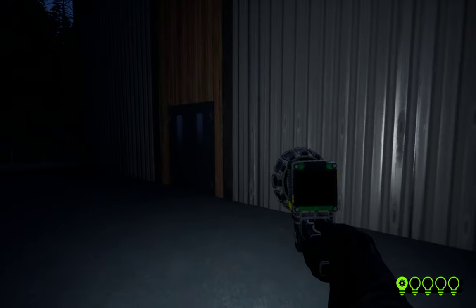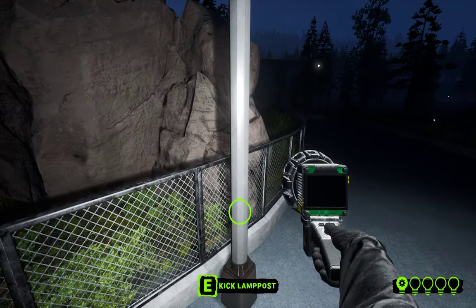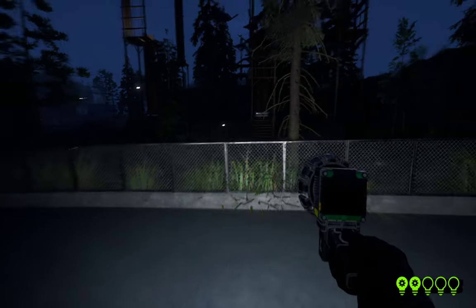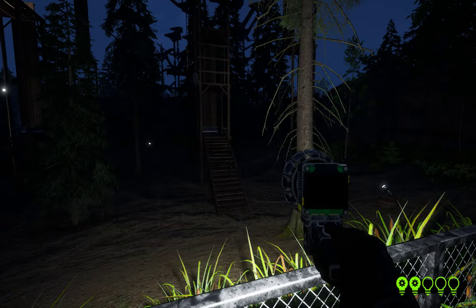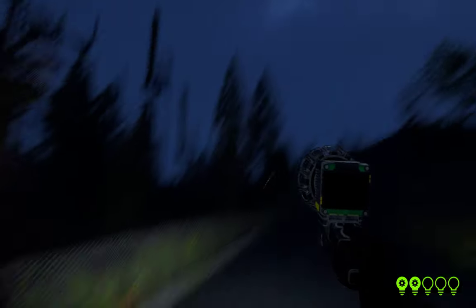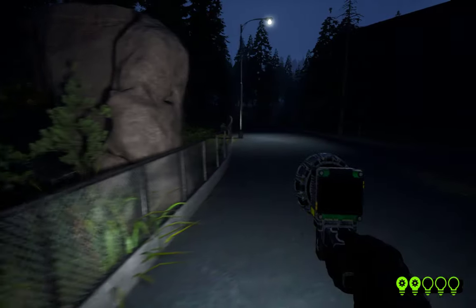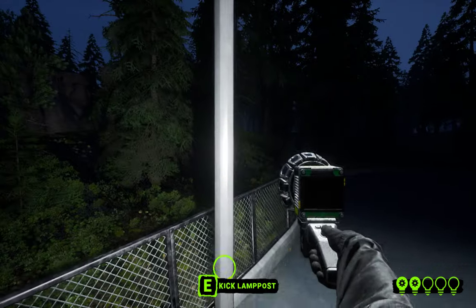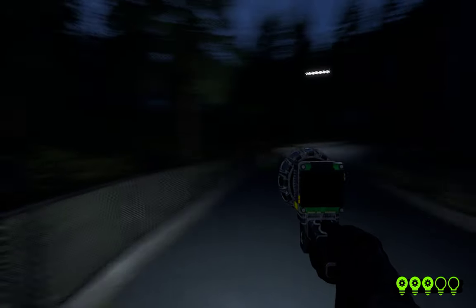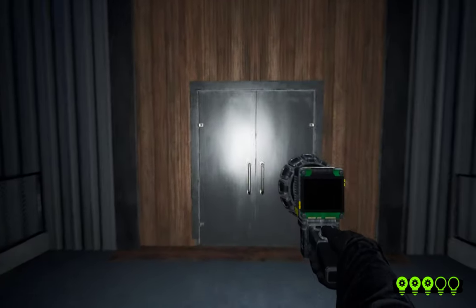So, I guess I kick lampposts to get new lights. Can't go in there. Let's see. Yep. That's how you get lights. What in the world? Is that an ostrich? Oh, there's the small cat. Oh, he's looking at me. It's just so insane to actually be in this guy's world of creatures.